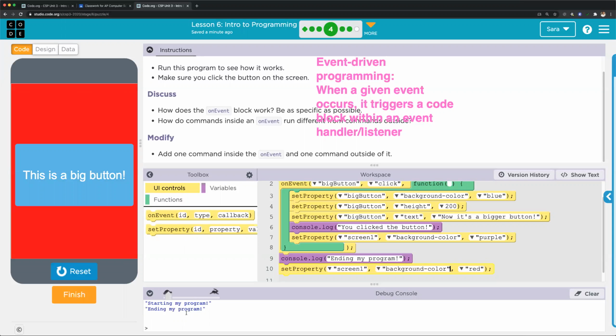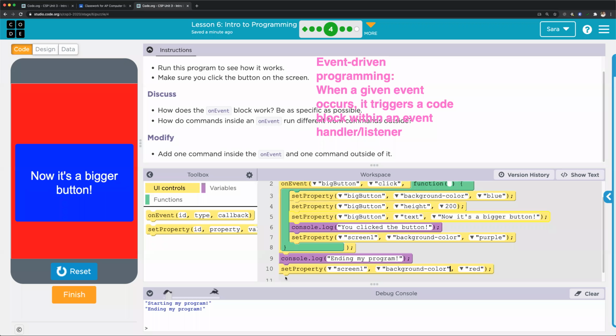So it looks like no matter what, it's going to run through, and then it's going to register the click. It looks like it's going to run through at least once first, and then the on event handler is going to get triggered. So it looks like it's going to turn red first anyway.